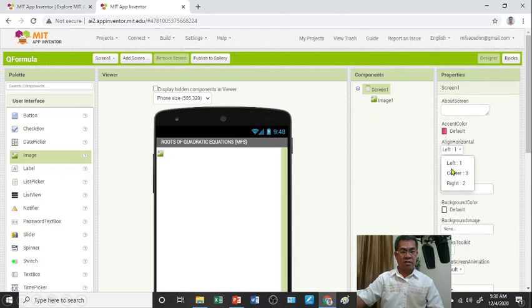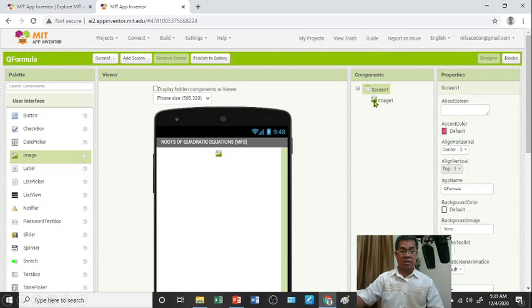You can click the horizontal alignment as center. Then click OK, so notice that this will be center. So all components will be placed at the center, because the components below the screen are the things that we need to fit in.